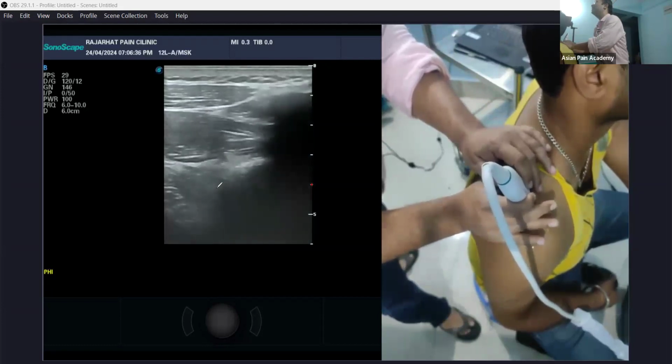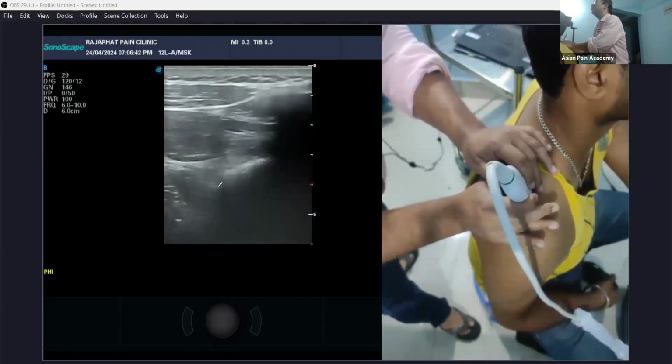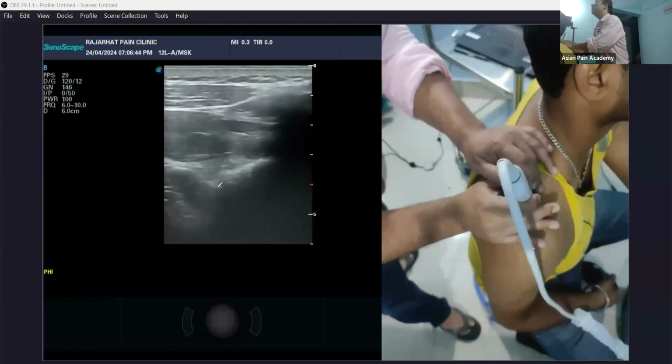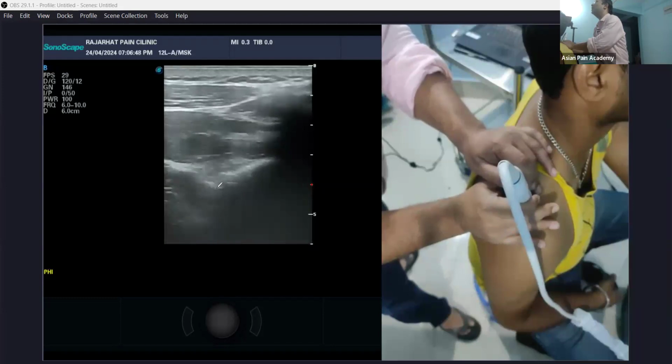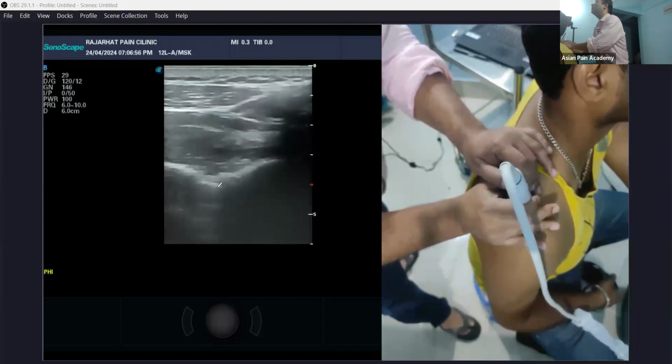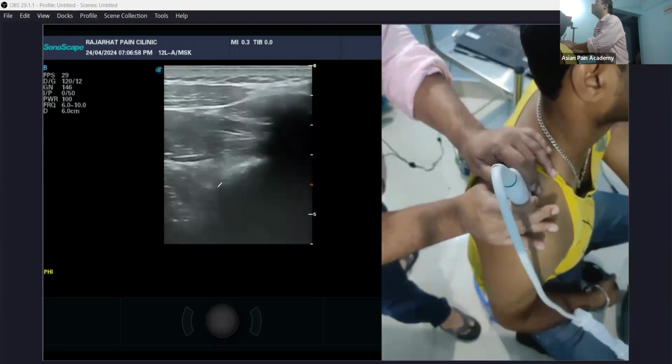You see, this is the pulsatile artery, okay? So this is the suprascapular artery, and of course the nerve is associated with that. The nerve is just adjacent to that, but every time seeing the nerve is not easy. Okay, so this is the whole supraspinatus fossa. The artery you can see nicely pulsating.